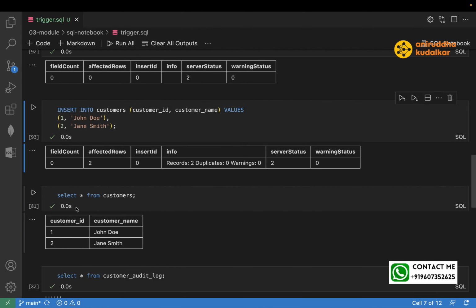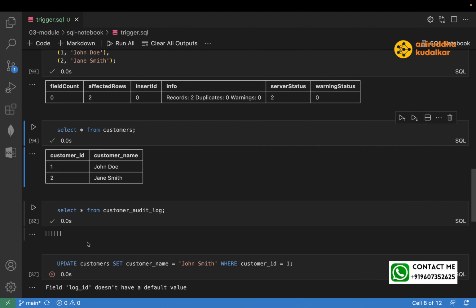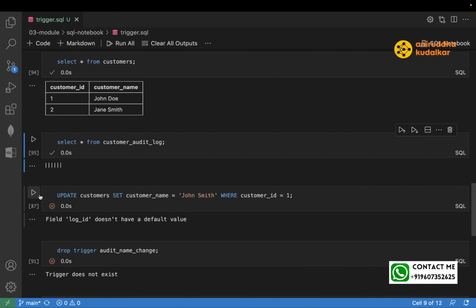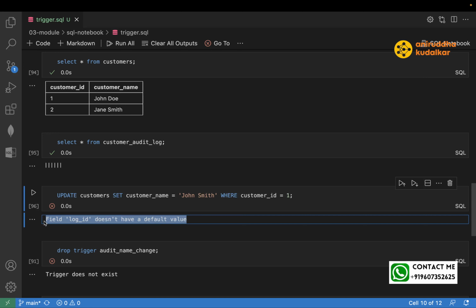Insert into the customers. Select star from customers. Two entries. Nothing. Try to update the customer name. It failed: log_id doesn't have a default value.